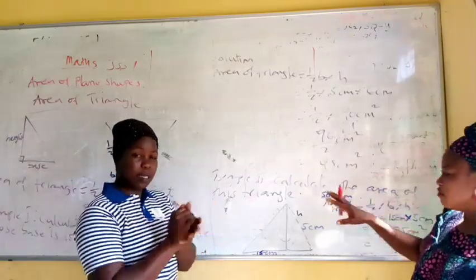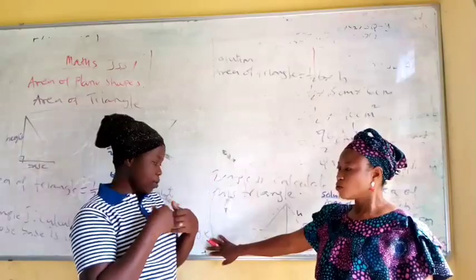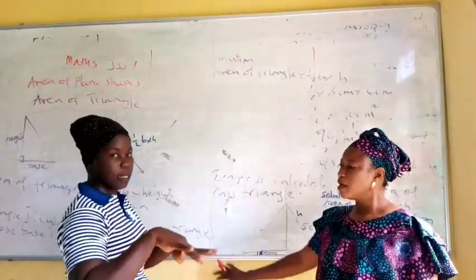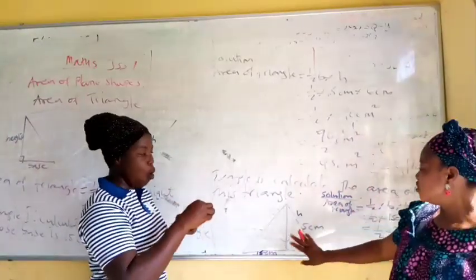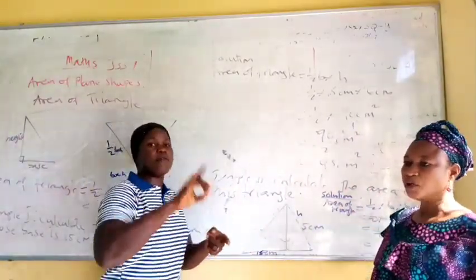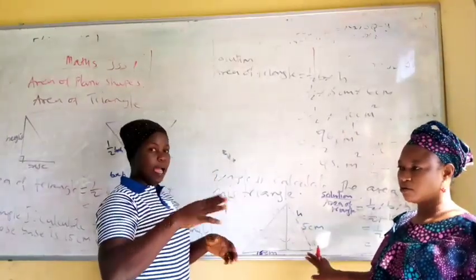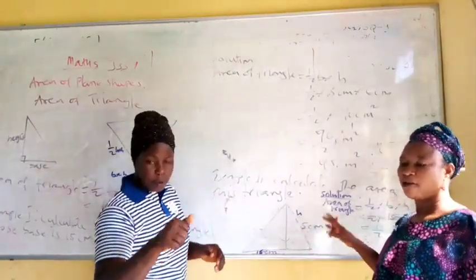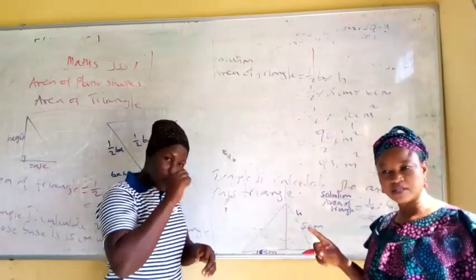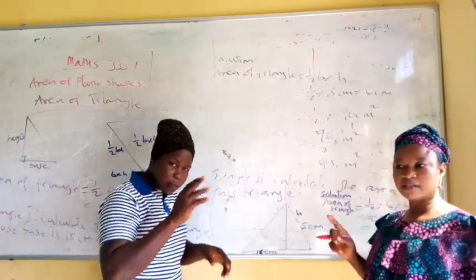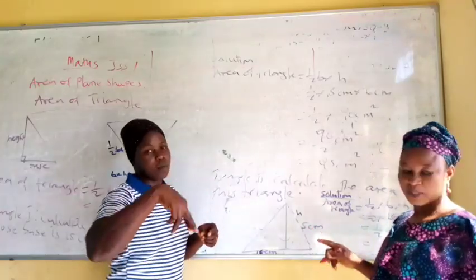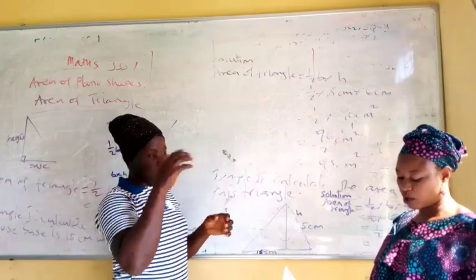That is the 2 ways the question will be asked. Either you are given as notes the length, the height, and the base, or they will be giving you the diagram. You are going to identify the height by yourself, you identify the base by yourself, which you now multiply with the right formula, which is half times base times height in centimeter square or in meter square.